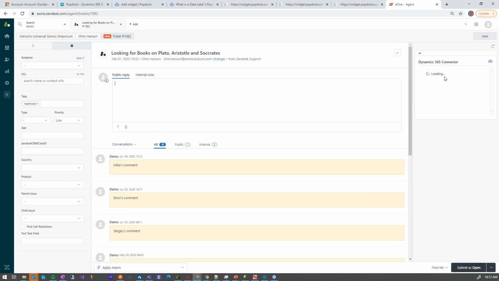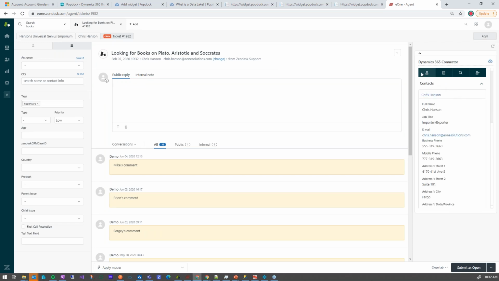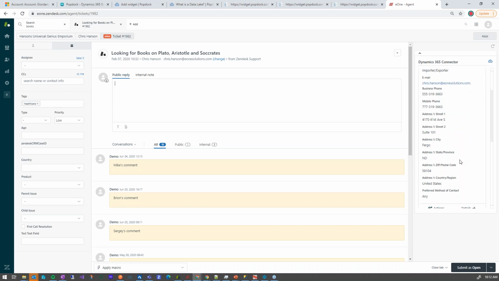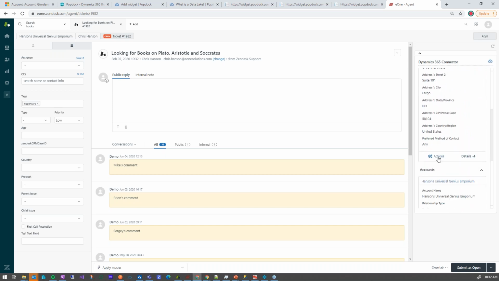If we look at this particular customer, you can see this is kind of that sidebar, right? This is the vertical. And so it's pulling contact information live from my CRM system. Again, we have that drill back, so I could drill back to CRM if I wanted. But you can also see I have some additional things inside of here, right? There's some additional actions I could do, right? If I wanted to update the CRM contact right from here, I could do that. If I wanted to see some additional details on this contact, right? I can maybe want to see some notes from CRM, or maybe their opportunities. I can click on that and see that.